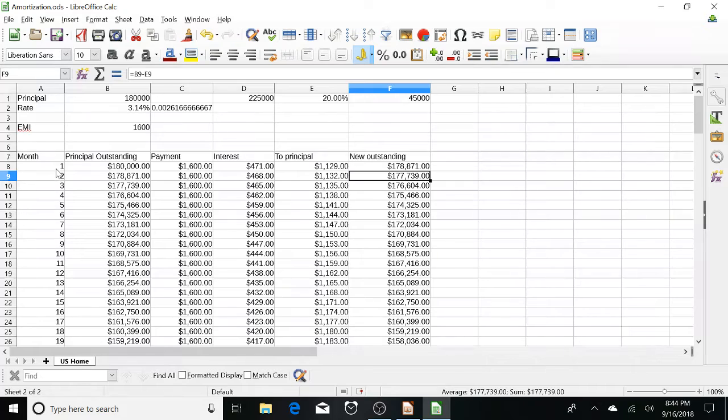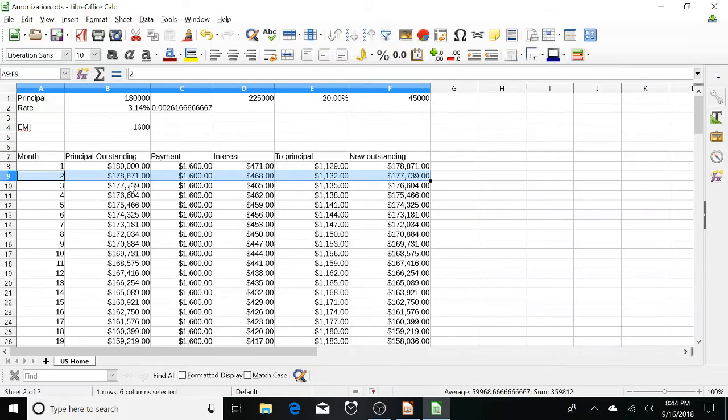So that's pretty much how you calculate it. To drag the formula, you just select it, copy the formulas, and drag them around like that. You can keep dragging the formulas down and you get the amounts calculated.